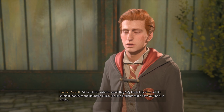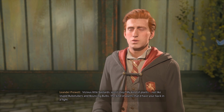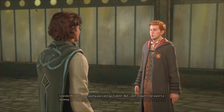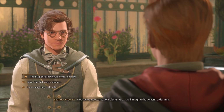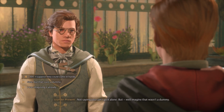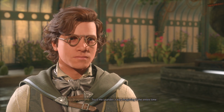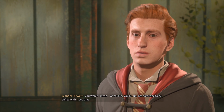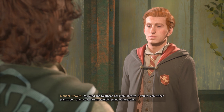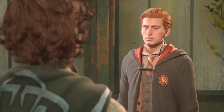Vicious little bastards, aren't they? My kind of plants. Not like stupid bubotubers and bouncing bulbs. The kind of plants that just have your back in a fight. Not saying you can't go it alone, but, well, imagine that wasn't a dummy. Trust me, Leander. I was imagining it the entire time. You were? I mean, of course, you're not someone to be trifled with. I see that. Dogweed and deathcap has more of them, if you're keen. Other plants too. Ones your parents wouldn't plant in the garden. You get the idea. Anyway, we probably ought to head back to class.